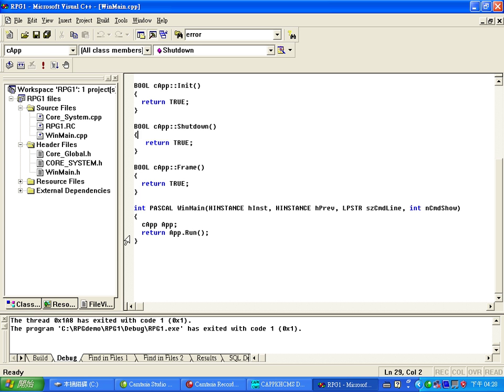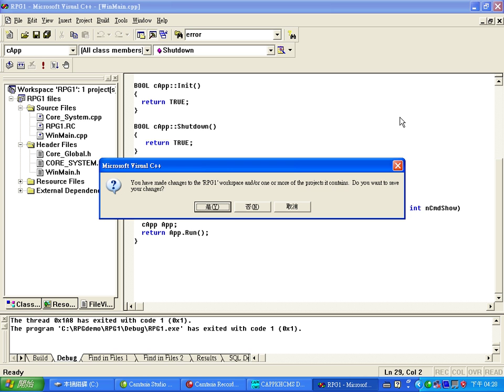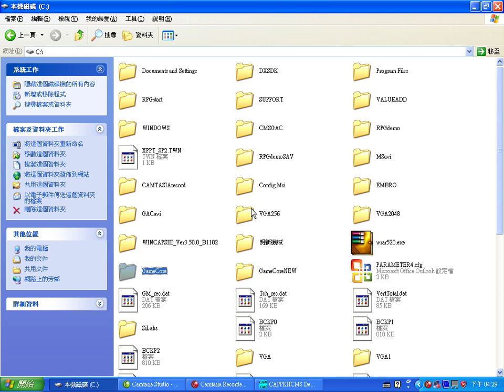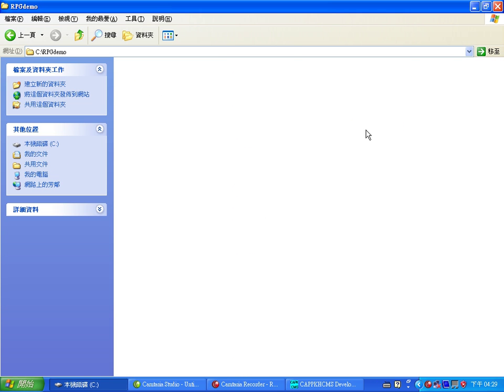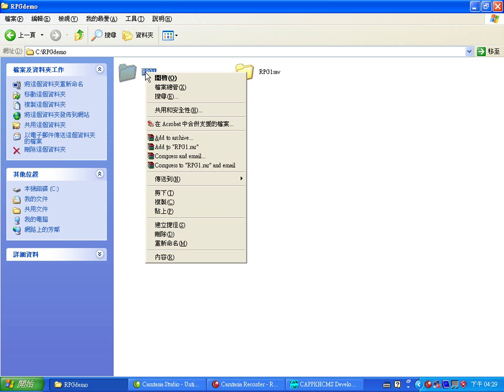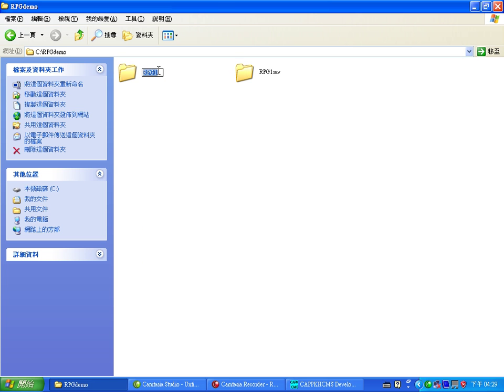Right now, we'll change this RPG to the prepared RPG1 simply by pressing the cross, and no saving. Okay, how to change it? Just go to RPG demo. This is the one we just defined. This is the prepared one. We change the name of this one. Press the right button of the mouse and choose rename. Change the name, put A and real, and press enter.